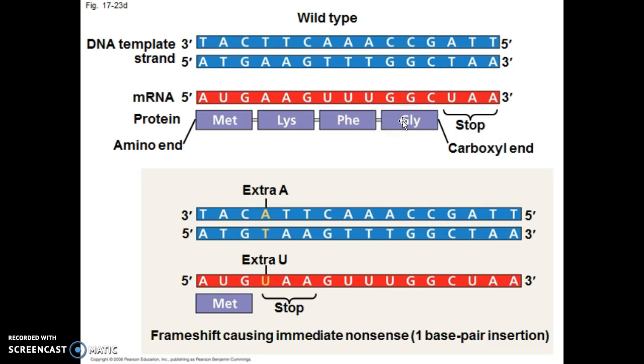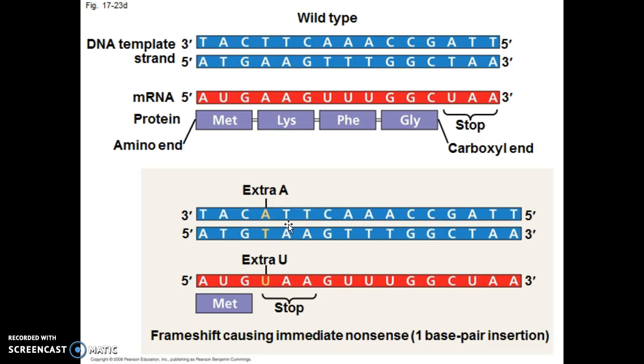So what happens if we were to insert an extra nucleotide? Well, the results of that could vary depending on that particular location. This particular sample is showing you if we were to insert a nucleotide at this particular location. So it looks like up above we have TAC, and then it would normally be TTC, but we insert one after the TAC. Notice that the TTC is still there. That didn't go anywhere, it just got shifted one nucleotide spot this way, and everything else remains the same.